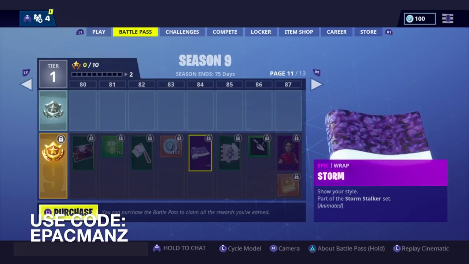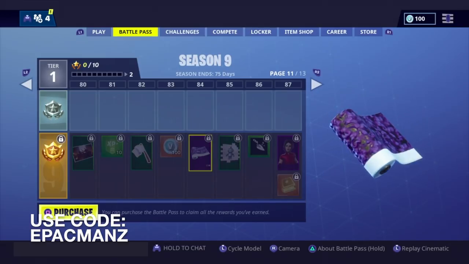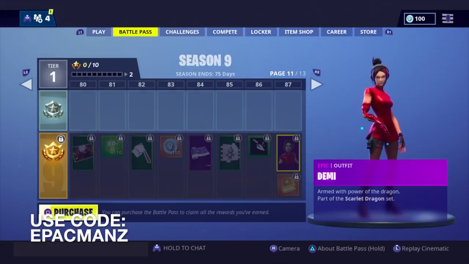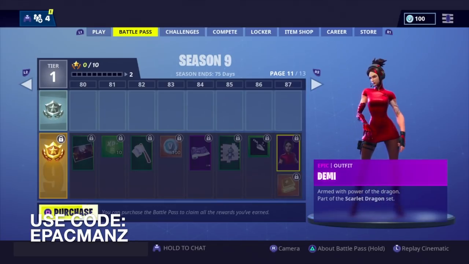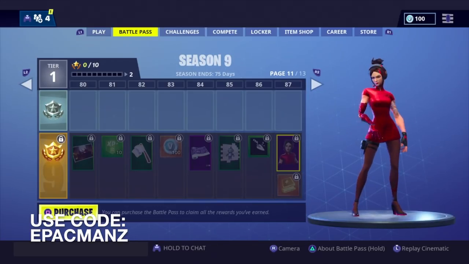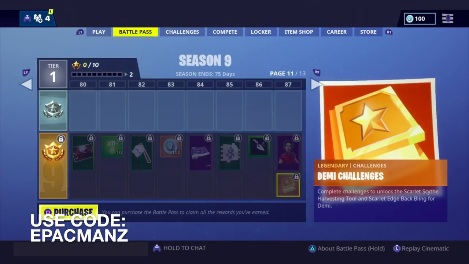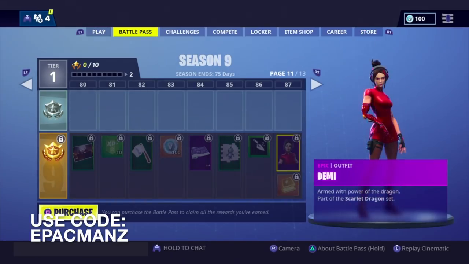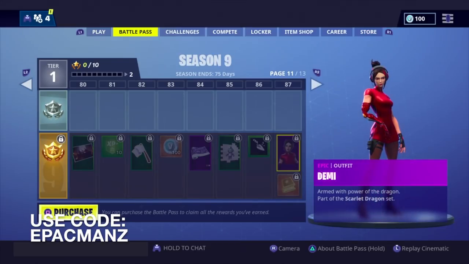Storm, okay, that's a nice skin. Live skin, it looks like. Demi? Part of the Scarlet Dragon set, okay, does she do anything? I don't know. Hopefully there's something else that goes along with her. I mean, we have challenges, so I'm assuming. Oh, this is just to unlock her harvesting tool and back bling. Okay. She's alright.